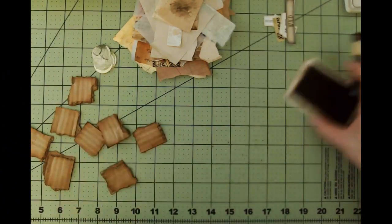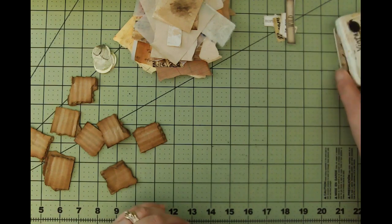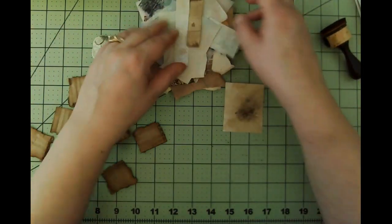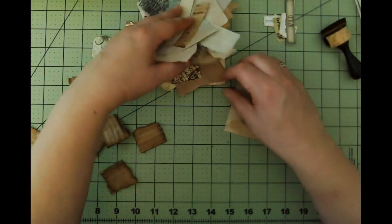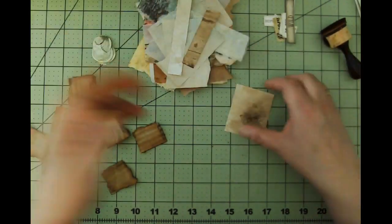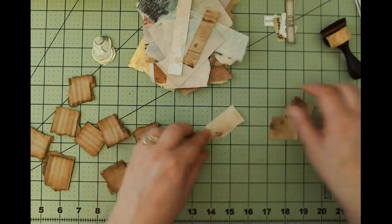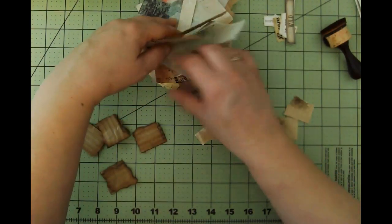Okay, so those are inked up. Let's start tearing up some papers. I usually like to start with, well, it doesn't matter what you start with. Let's just start. Sometimes you just have to begin, right? We need a bigger piece on the bottom.